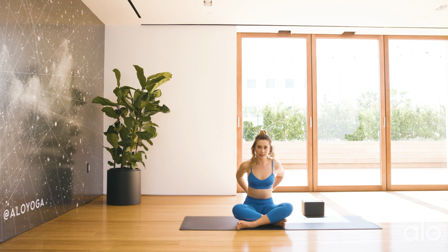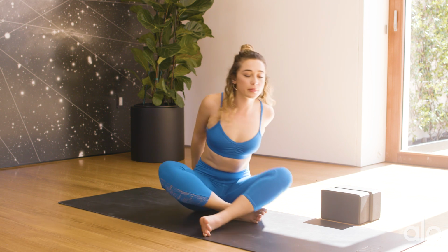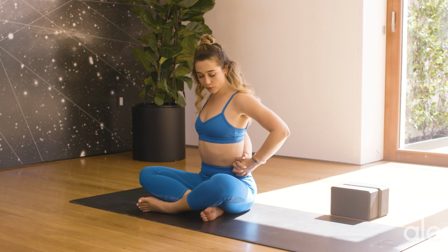You'll interlace your hands behind your back. This is what it looks like just behind your back. As you inhale, stretch the knuckles towards the ground, lifting the chest, maybe lifting the gaze. If your knuckles come down to the ground, you can push into the floor to lift the chest up even higher. Try it out.